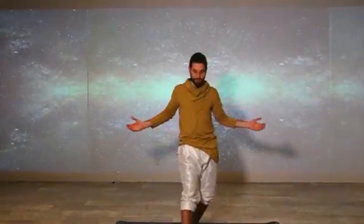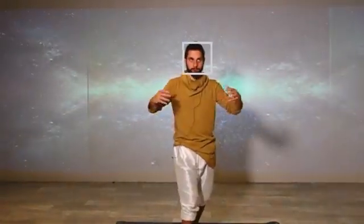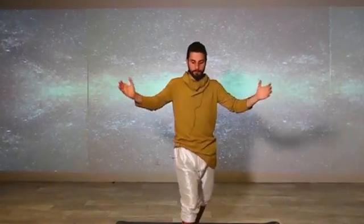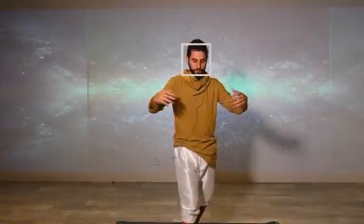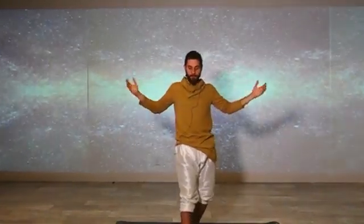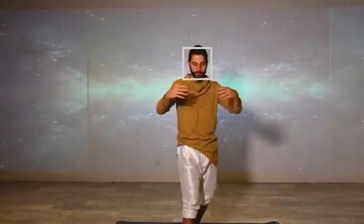Next one, we're going to step forward and we're going to move into the same thing on the opposite side. Again, if the arms are tired, you can come a bit lower and just start there. Just a few more here, and whenever you feel complete, you can come back to original posture.